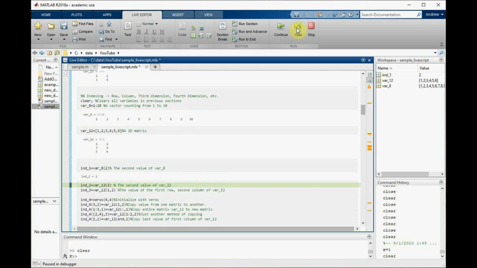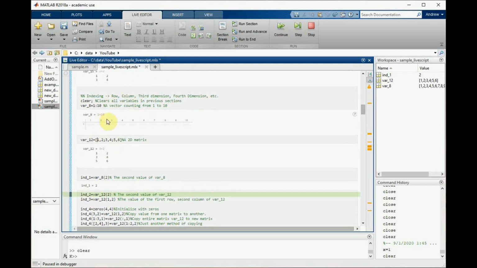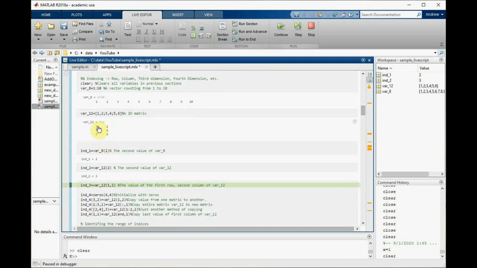And how that works is, for the vector, it's very clear. You have the first number, and then you have the second number. It's a 2. For a matrix, it works slightly differently. Instead of counting 1, 2 over, it counts down. So it counts through the rows and then goes over to a new column. So I'd do 1, 3. Now you can effectively think about that the same as for variable 8 as well. It did the first column, 1, and then did the second column because there was only one row. So it's important to remember when you're doing this.